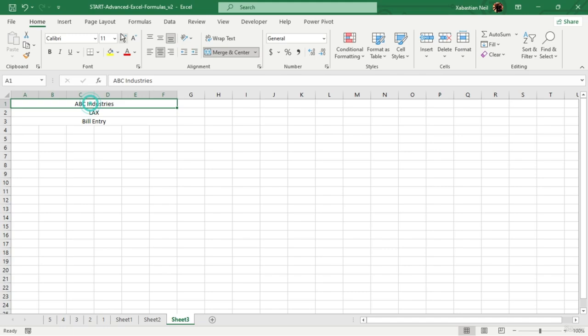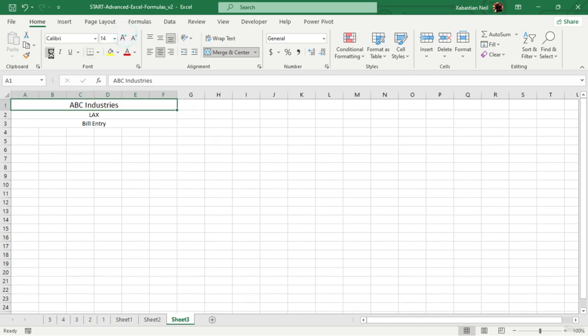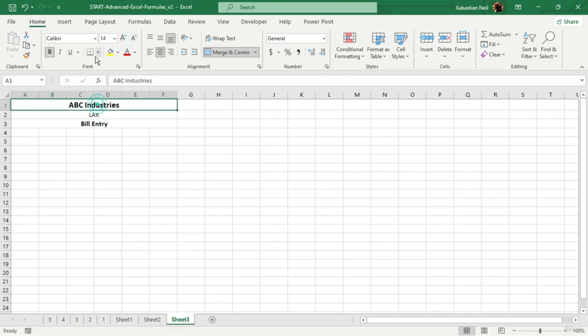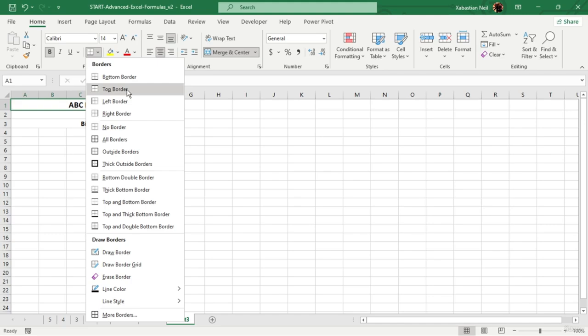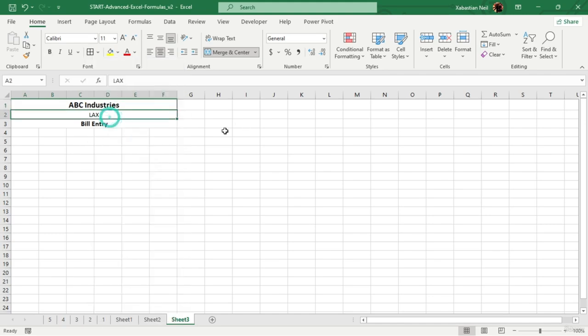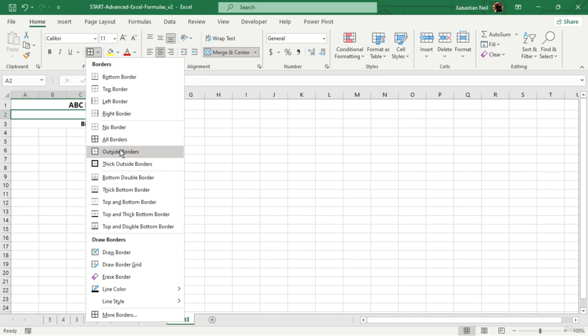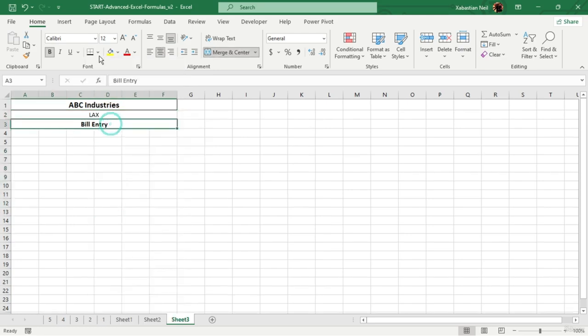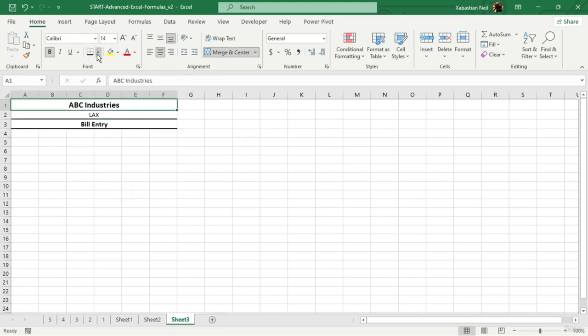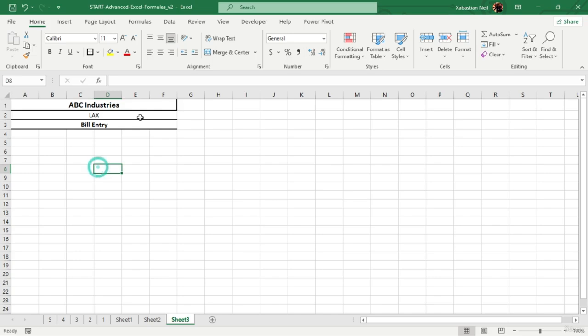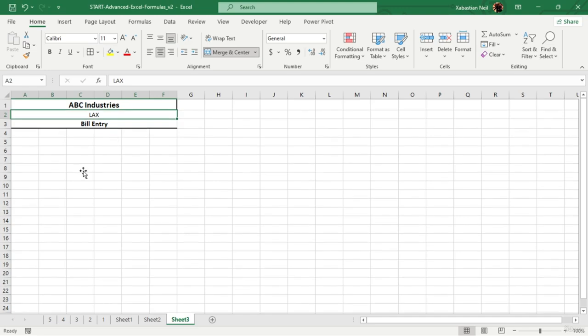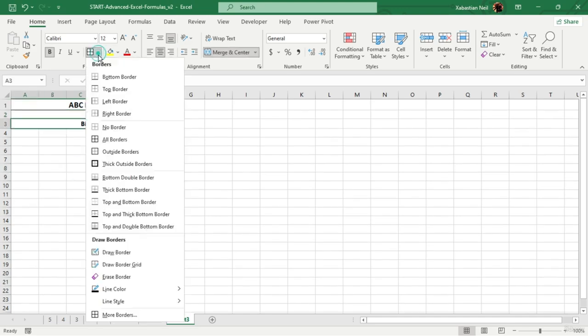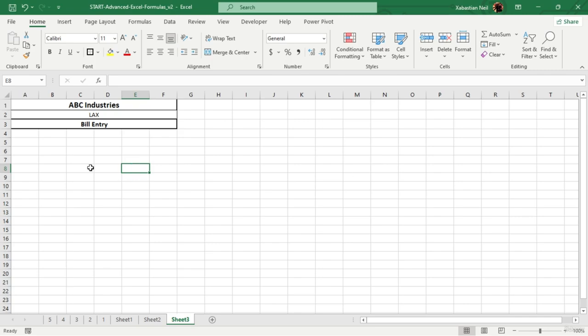Now let's say I'm gonna increase the size a bit. I'm gonna bold them. I'm gonna do the same thing over here, bold them. And now let's make some borders. I'm gonna keep thick bottom borders, so it's divided, and we can see all of them. I'm gonna do the same thing over here. We can also add thick outside borders over here so we can differentiate. Let's say I want thinner borders, which is right over here. So let's make this thick borders again.